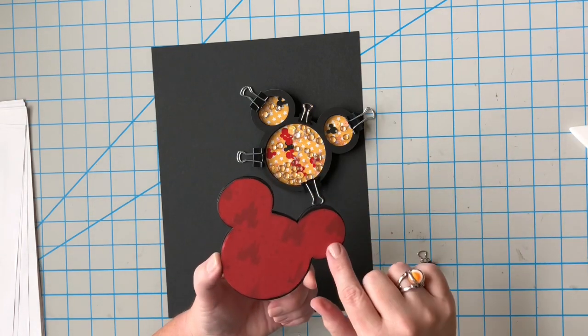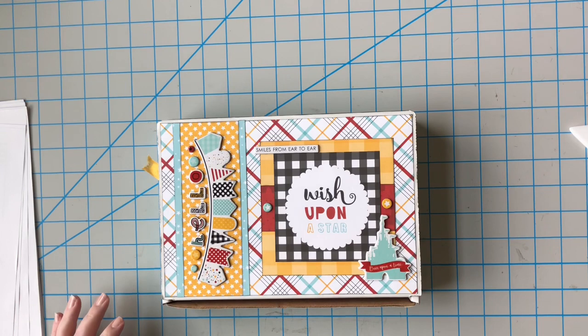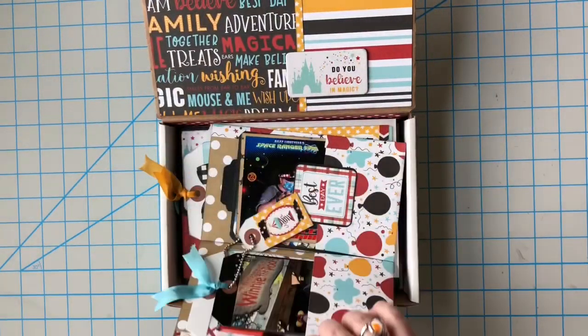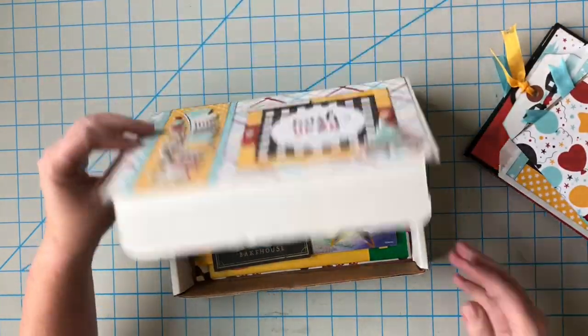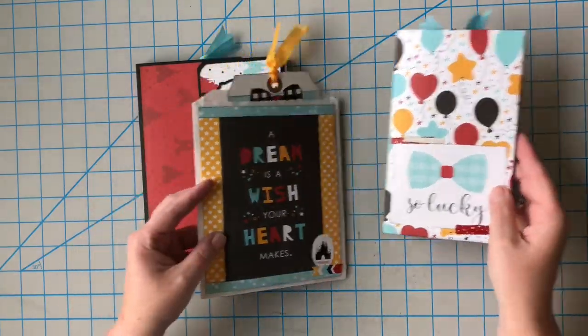Once it dries, you're going to have a little shaker, and this is what the finished one looks like. You can cut out that paper piece and put it on the back, or go ahead and paint it — I'm going to paint mine once everything dries. So we're basically finished with the project. What I want to do now is go back through and do any last-minute embellishing. I don't normally do this step with you — I do it on my own — but this will also be your final review and last look at the project.